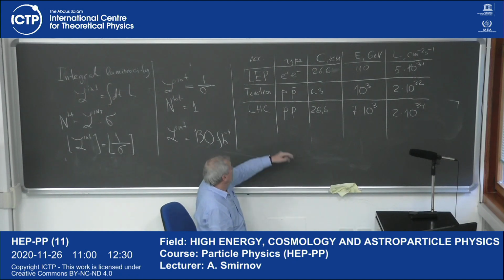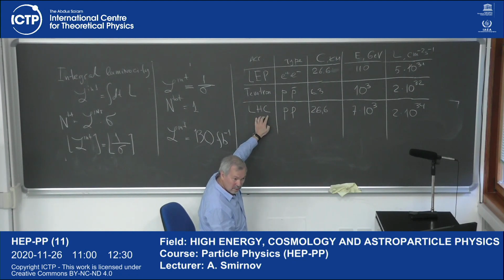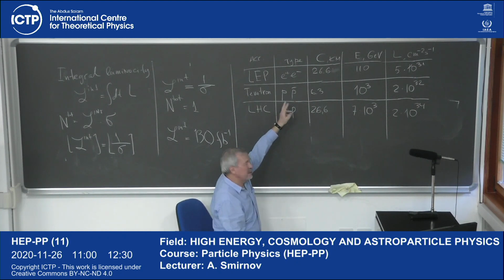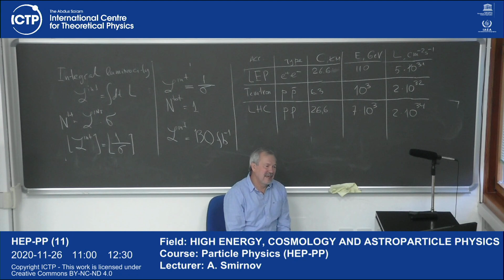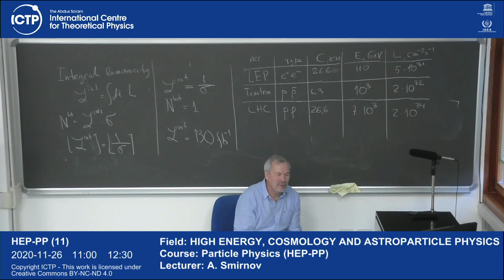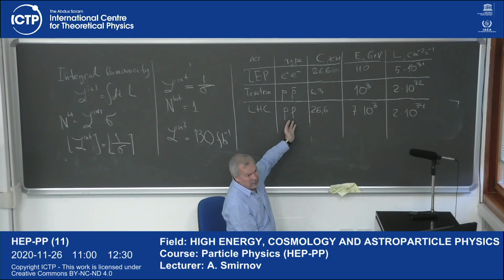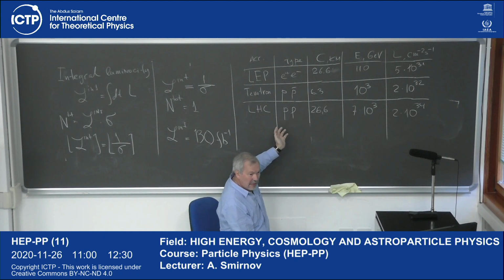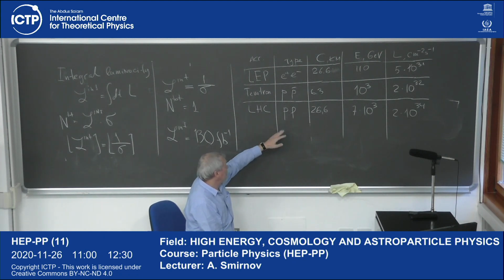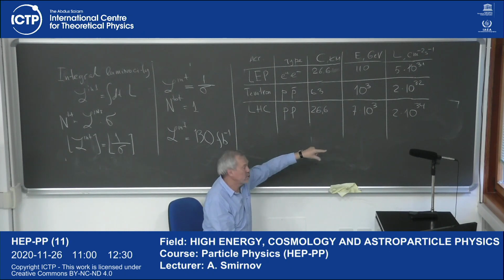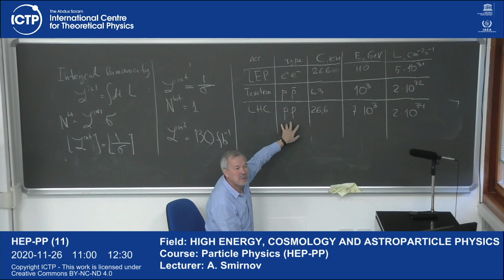Actually, there was a big discussion in the early days about what the LHC should be, proton-proton or proton-antiproton. Proton-antiproton is very nice in the sense that you have an annihilation process, and therefore it's easy to create something new out of this, a particle-antiparticle or quark-antiquark. Here you have mostly proton and proton. It was a big discussion what type of accelerator it should be, and eventually people settled on this, preferring bigger luminosity. Also the number of quarks and antiquarks in this system is much smaller. The number of antiquarks.